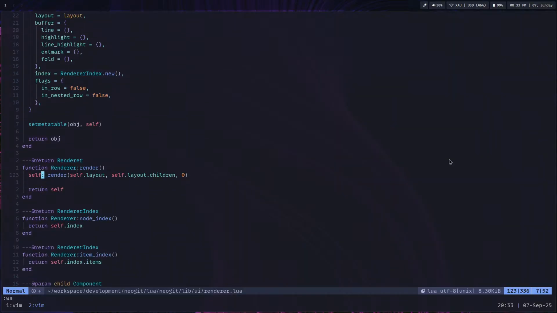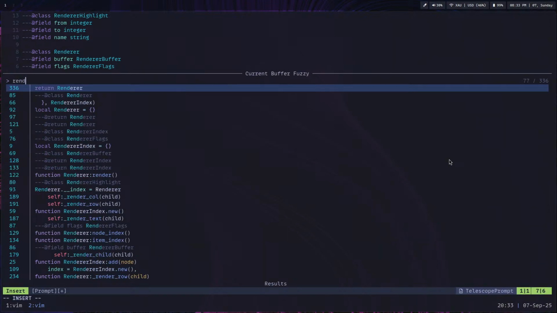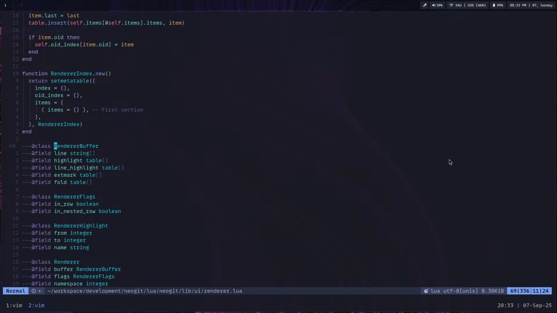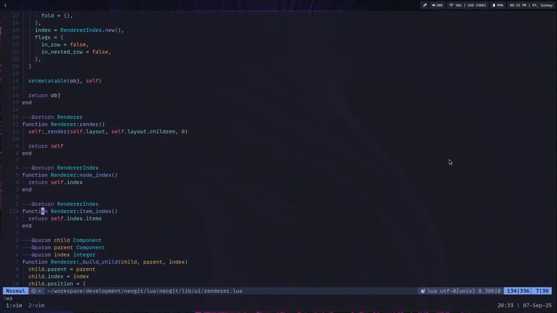So what is a line? A line is just a string, I guess. Render buffer. So line is just an array of strings, not a big deal. So here we are rendering the thing. What's the next thing?